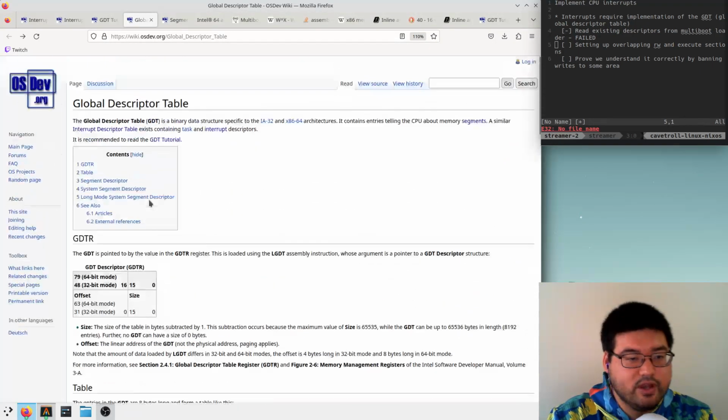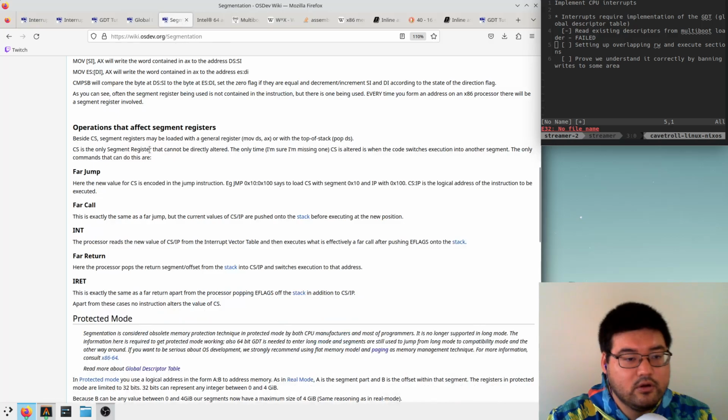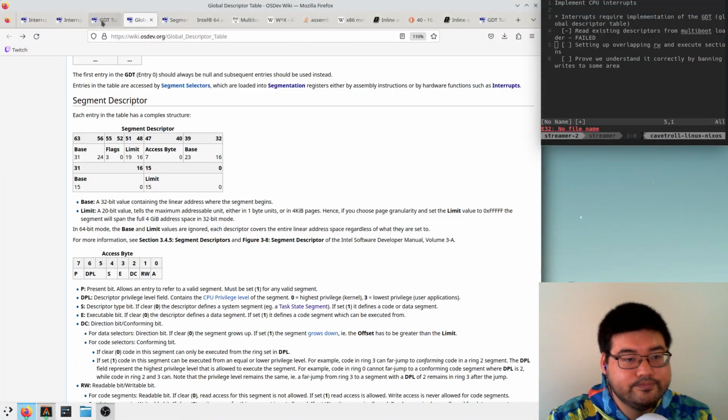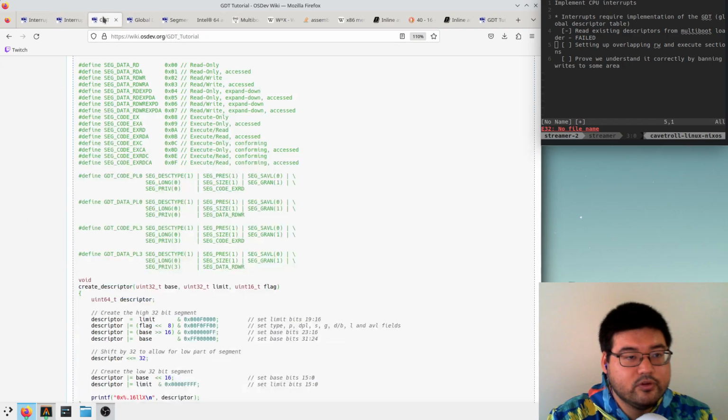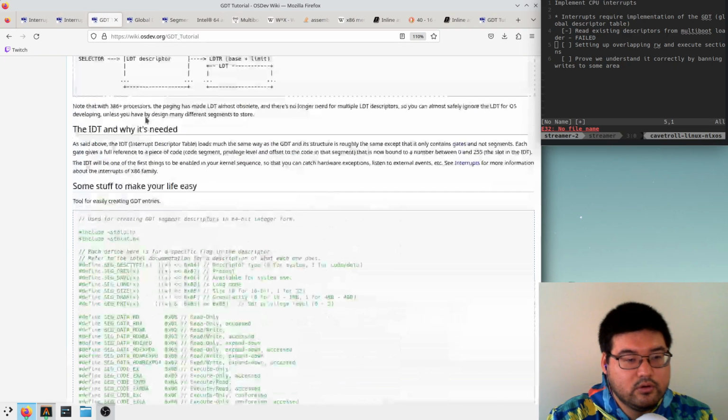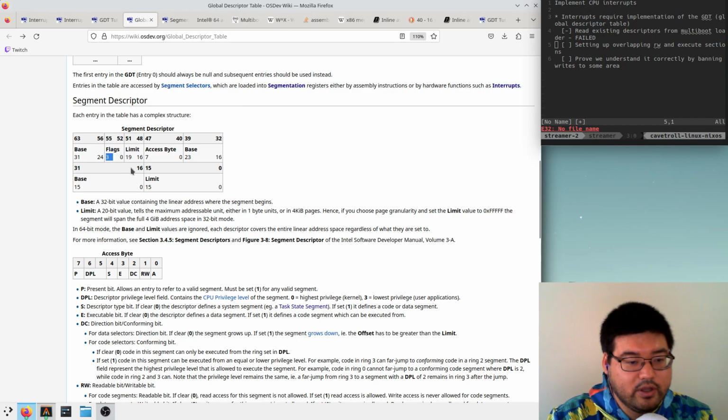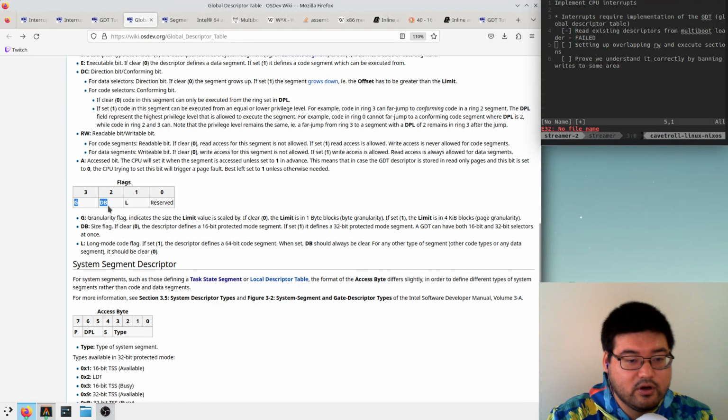And what goes in the flags again? Flags: access byte flags. Granularity flag. DB size flag.